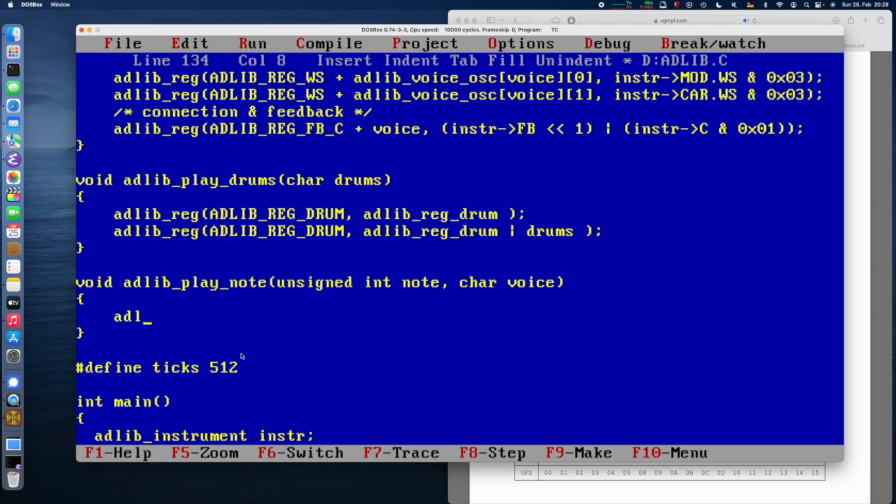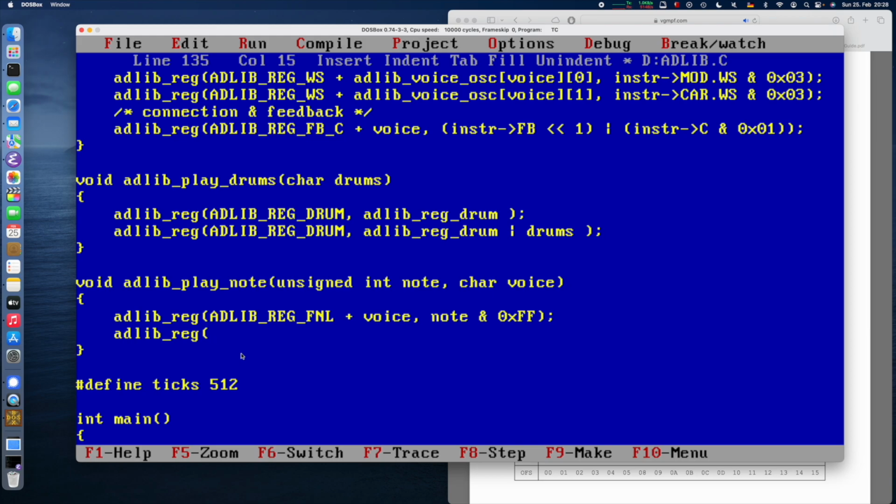We will need to do AdLib register FNL, which is the frequency number, the lower bits, frequency number lower, that's FNL, for this voice, because you can only set it for the voice. And this will be the lower 8 bits of the note.